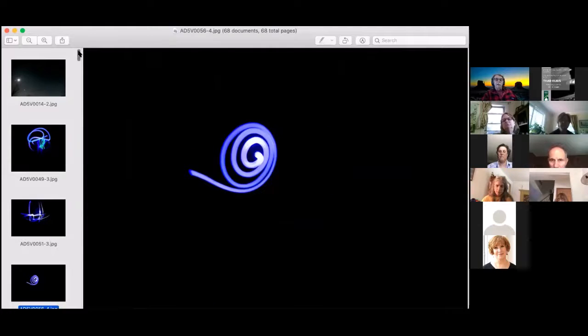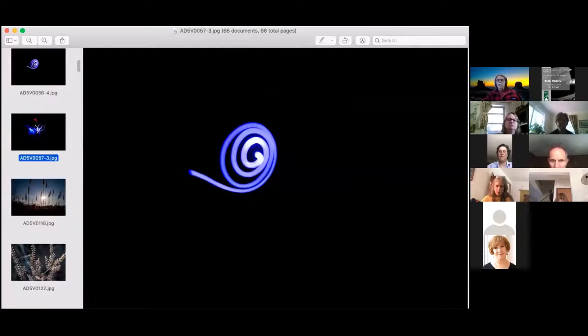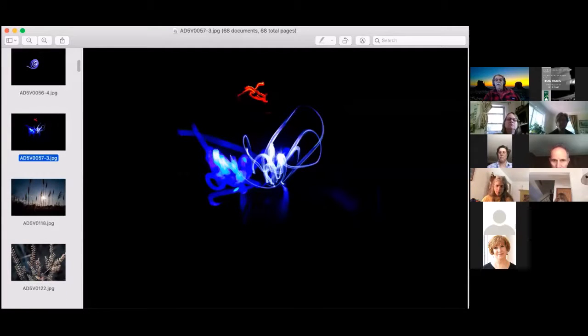So you could create some extremely dynamic photographs like that. This is me with a red headlamp on and with a white blue light in front of it. These are slow shutter shots, so the shutter is open for a long period of time, and the camera sees all the movement of light.